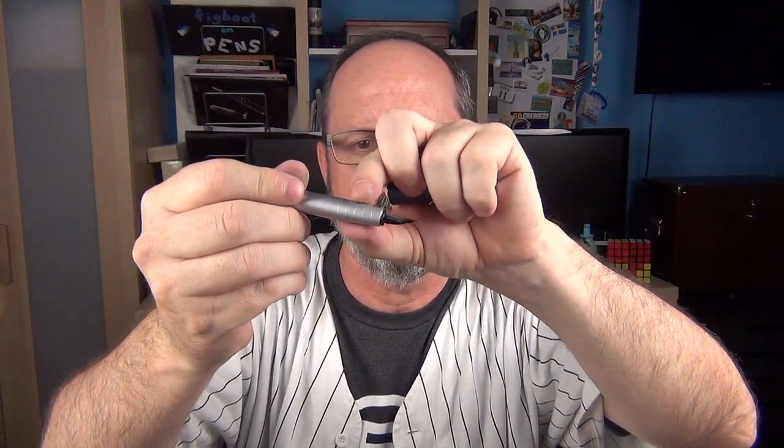I will admit the section on the Loom is a bit polarizing. There are some folks that don't care for it. It just tapers down and doesn't have a flare or a definitive place where you're supposed to grip the pen. Some people find it to be a bit slick and difficult to grip, but I find it perfectly fine. I don't have an issue with it. I personally like the fact that it feels different than any other pen that I own.